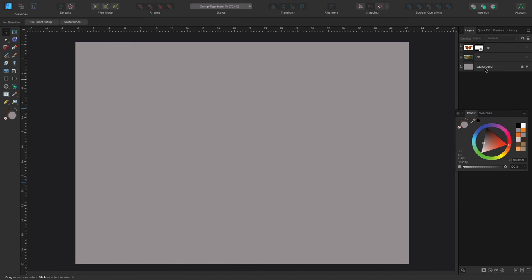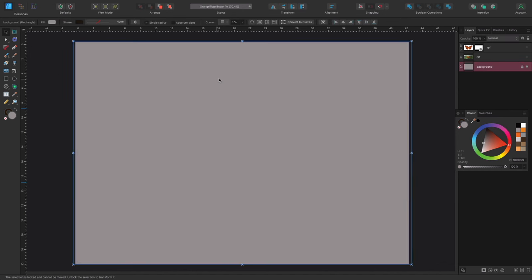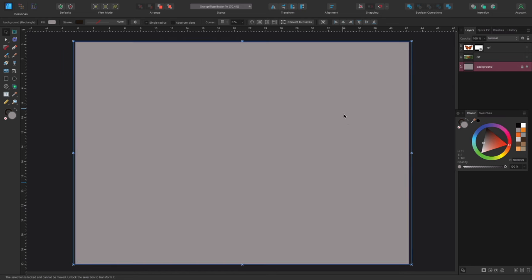So now, I always set up a background. It's just a rectangle with a neutral color, something along these lines, light gray. And I do this because once I'm painting, it will be much easier for me to distinguish and have more contrast when I'm painting little things like hairs. Just imagine I have something like a white hair or whatever. If I had a white background, I wouldn't see it. So always try to put something along these lines.